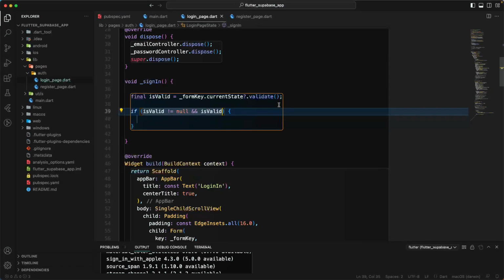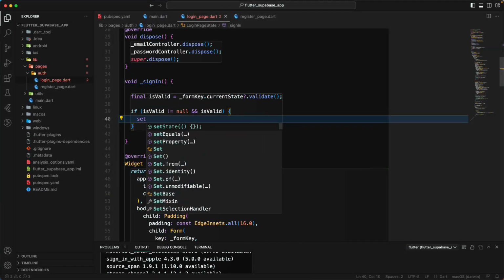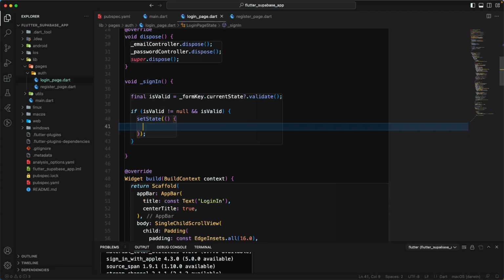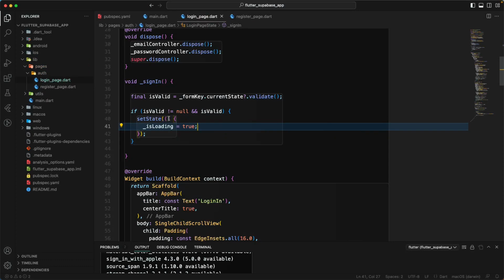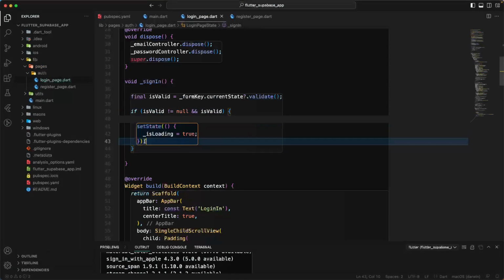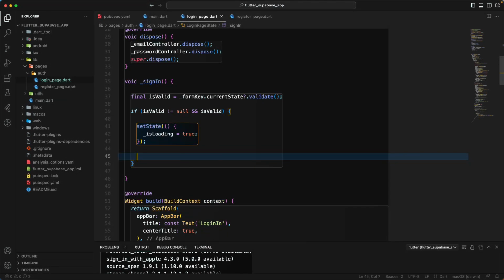So that will be isValid is not equal to null, and also isValid. If this condition is true, then we are going to set the state first of all, that is, isLoading should be true, and this will give us the loading state. And now we can show the progress indicator. The next thing is that we are going to log in, or sign in, over here.